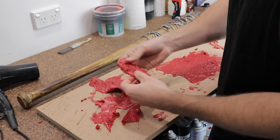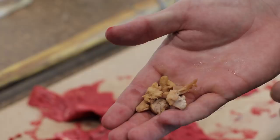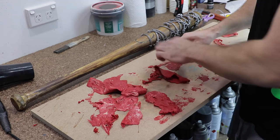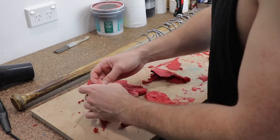Now these pieces here were just actual chunks of plain latex, and the way they've dried, I'll just zoom in to show you guys, it just looks disgusting. It just looks like white meat. It's really gross. I'm actually getting grossed out the more I do this, and yet, you know me, usually I'm very desensitized to horror movies and everything, but this is just going to look realistic and gnarly. Not to mention, we're going to be putting chunks of black hair on the bat, you know, from Glenn. Poor Glenn.